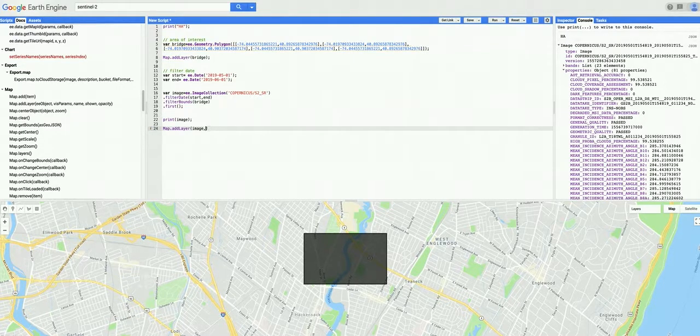So I have to mention which bands I want to add in here. I have to put that in the curly bracket, and then mention bands inside the bracket now, B4 for red, B3 for green, and B2 for blue.